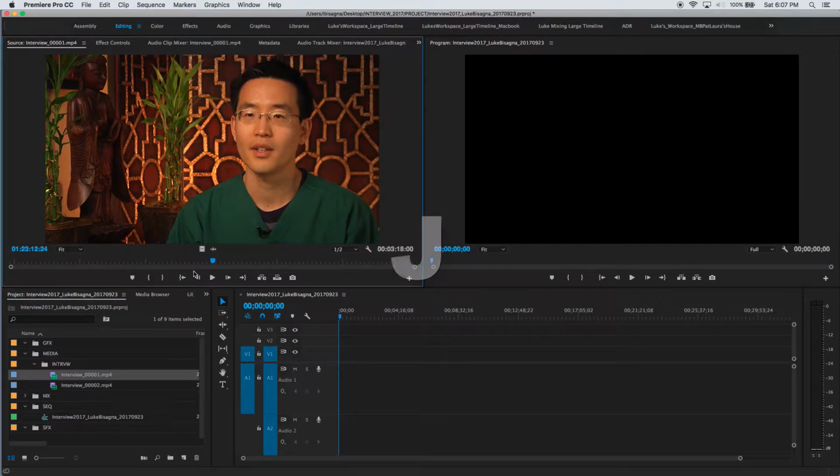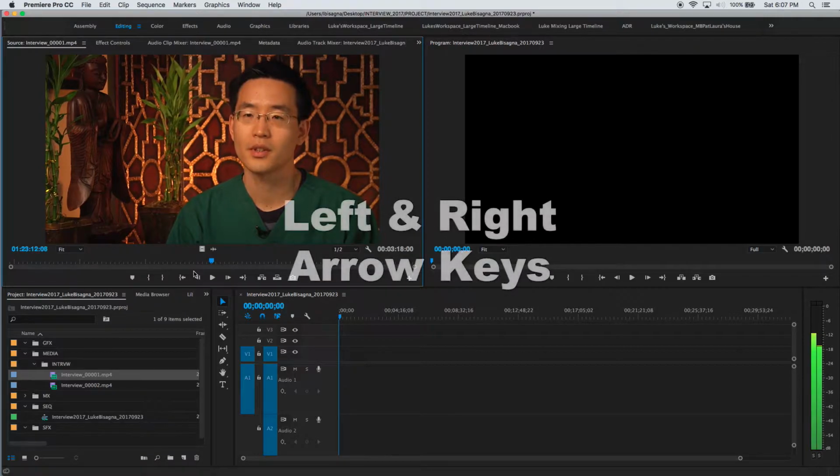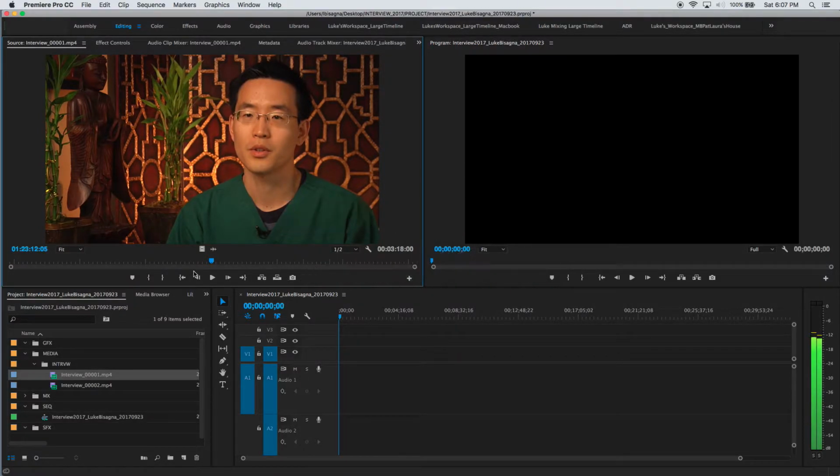Okay, so I don't want to have the okay in there, and I really don't want to have the so in there either. So I'm going to place my endpoint right where he says simply. So I'm going to play back, hone in on that exact point. I'm going to use my arrow keys now to get to the beginning of the S of simply. Right there. There it is.